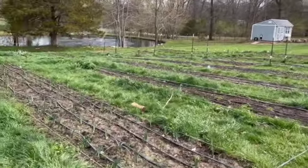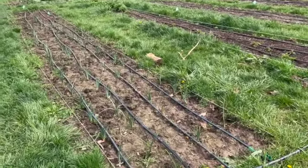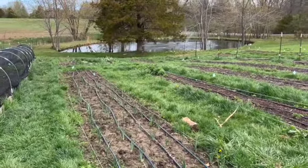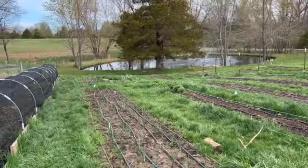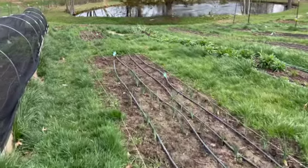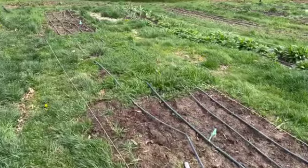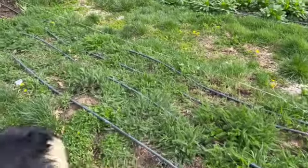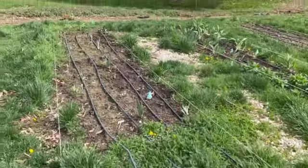In the second row, I have mostly lilies. These in the front — actually, this is iris, my bad. So this iris in the front, all of it I planted last fall. In the middle is yarrow. I didn't realize that yarrow was a perennial, so when it came back I just kept it, because anything I don't have to plant twice I love. It's got weeds in there, but at this point I can't get the weeds out from the yarrow, so I'm just going to leave it. And then down here I have more iris.